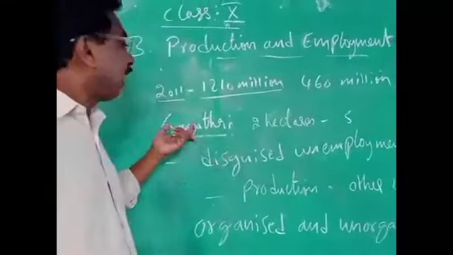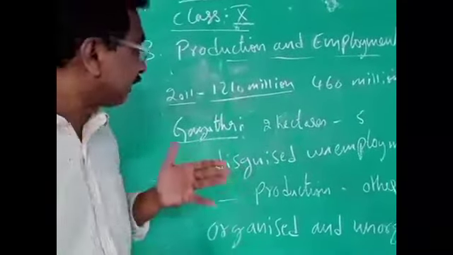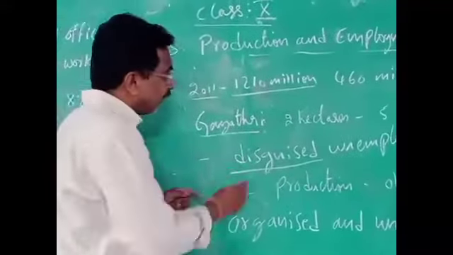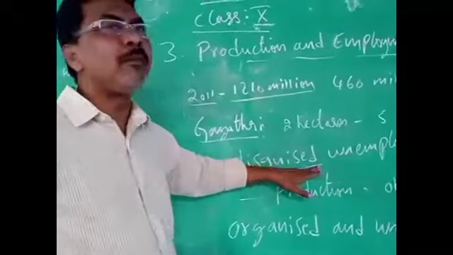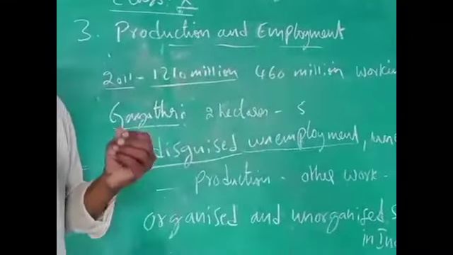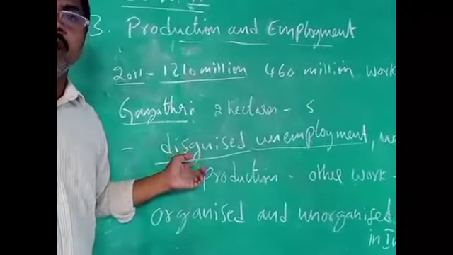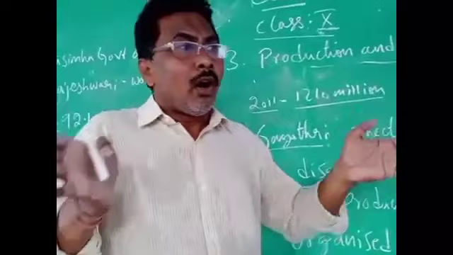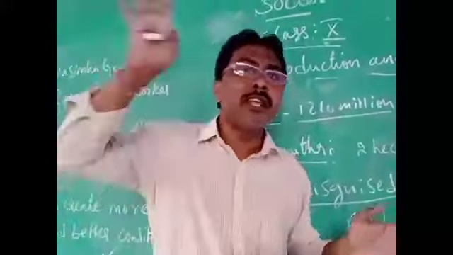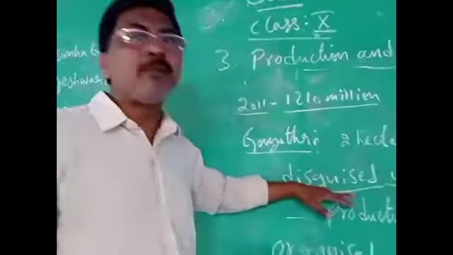That is about one. And also, here one is there. What is that? One Gayatri. A case study is there about the Gayatri. We are going to study about the Gayatri. But before that, we are going to discuss in agriculture, a lot of disguised unemployment is happening. What is happening? Disguised unemployment is happening. What is disguised unemployment? Disguised unemployment means what? You see, how many members are required, that many only should work. But more than the required members are working in agriculture. And that is called as disguised unemployment.